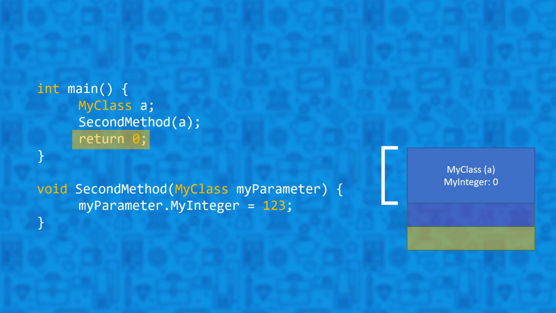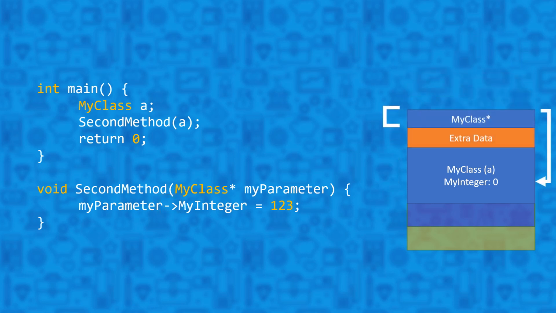However, if I made the method taking a pointer like this, it would be different. Remember that I'm using an arrow here in order to dereference and access members all in one. So now if we look at the stack, when we run this line, we add our myClass object onto the stack, and then when we go into our method, we make a pointer towards that object and put that very small pointer onto the stack. So now, when I modify that value through that pointer, it's modifying that item on the stack. Alright, I think we've definitely gotten the concept of the stack down.